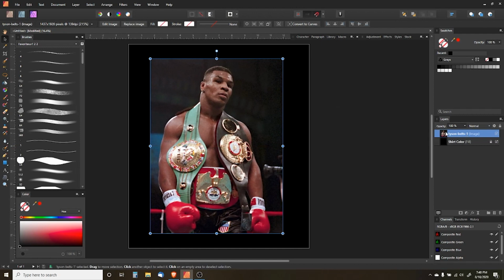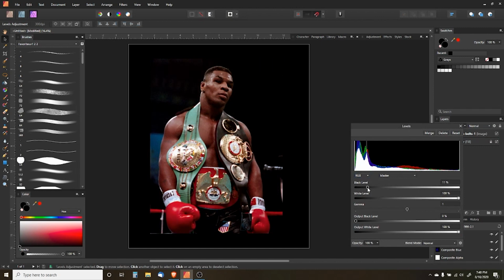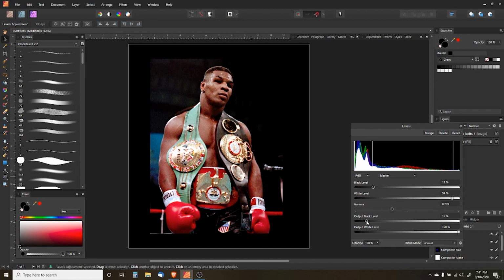So I'm going to start with this one here, and we're going to make some initial tweaks. I'm going to make the blacks of the image where I want them, and that helps essentially erase some of the background. Technically it's still there because that's part of the image, so we'll have to go in with some masking to erase, but I'm going to tweak the blacks till I like them. I'm using levels to do that.